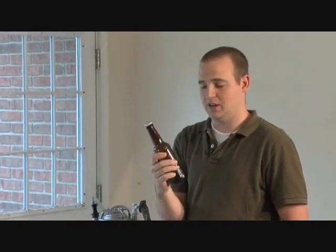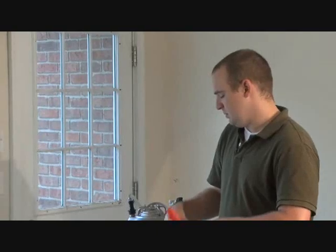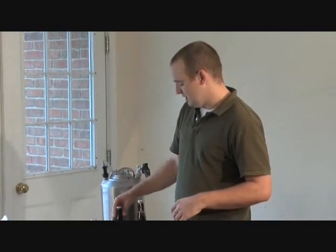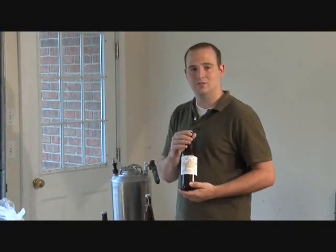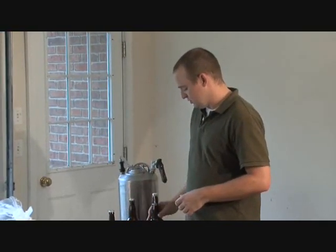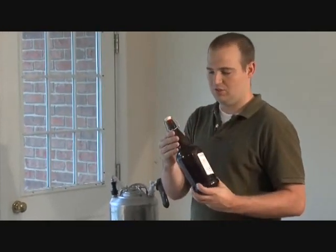And then, like I said, it'll take a couple weeks for it to be carbonated, and then a couple more weeks to age, and then you're good to go. Usually beer, after it's been brewed, will be good for several months afterwards. There's several different options you can use to bottle it. You have these 22-ounce bottles, which are nice because you don't have to cap so many on bottling day. They also have these 32-ounce, and they have the swig top on them, which is nice.